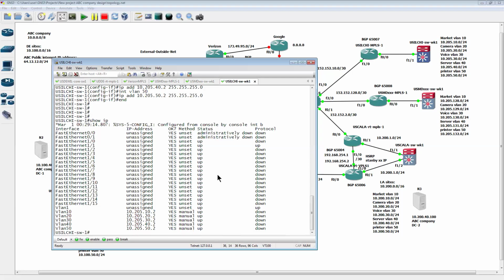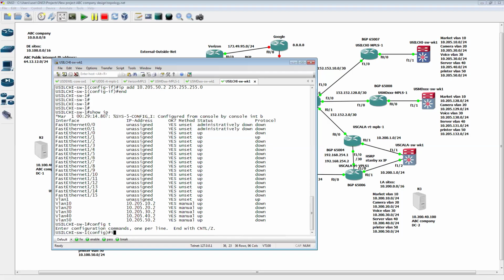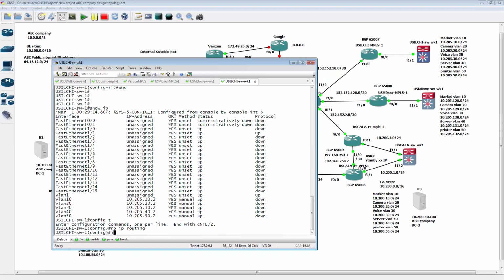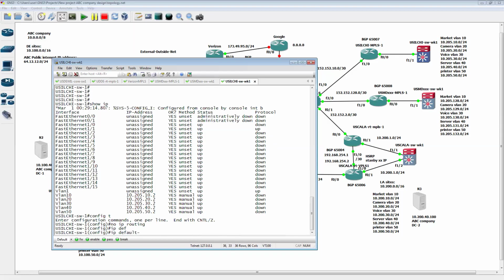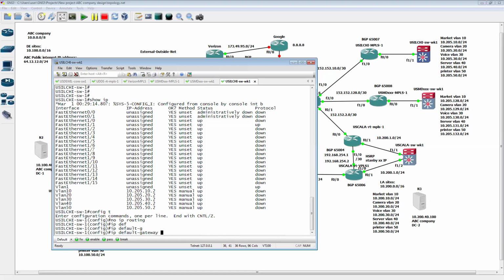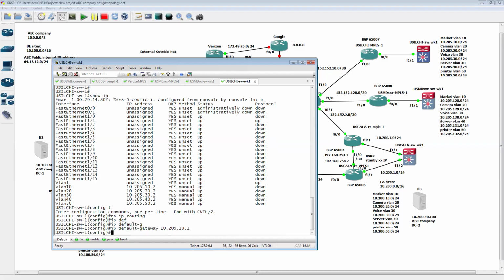Right, and then now remember here, because same thing again, because this is a layer 2 switch, we're going to automatically say no IP routing, right? We're going to turn it off, and then we're going to make the IP default gateway, because it's a layer 2. So the gateway should be 10.205, if we're using the VLAN 10 for the gateway for this. So what should this be? VLAN 10. Yeah. Oh, should be 1. Okay. So simple enough.